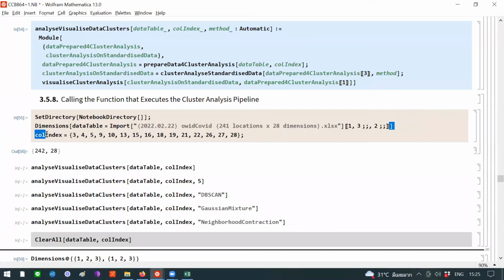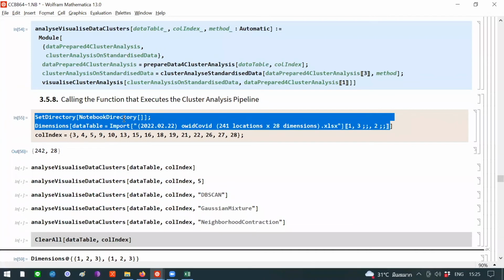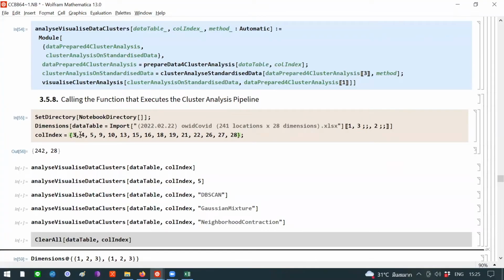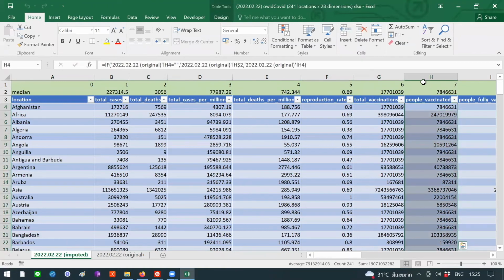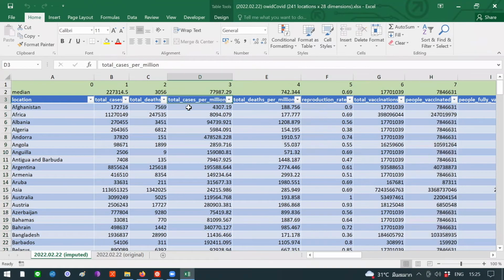Now, once I've done this, I have to start counting from 3, 5, 9, 10. So 1, 2, 3 total cases per million, 4, 5. Now, there are more elegant ways of doing this. In real life, remember that dictionary that I told you about? That's the one I'm going to use, the data frame, because that allows me to refer to columns by name. In this case, I don't want to bother creating a data frame. I just happen to pick total cases per million, reproduction rate, and so on.